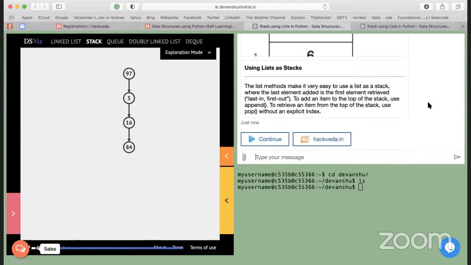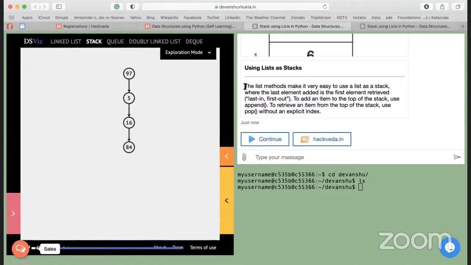Now here, we have to make use of a stack, but in Python, stacks are not available by default. What do we have to do? We need to make use of a list in order to make it appear as a stack and perform the stack operations. So we are going to make a combination of both the linked list and the stack in order to understand how we can make the most out of it.